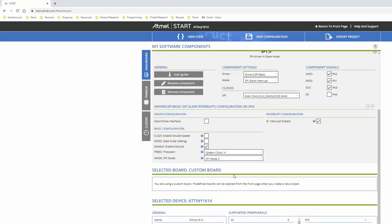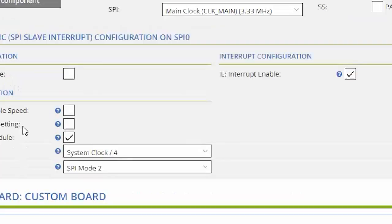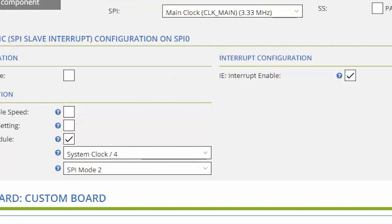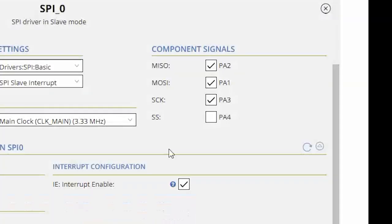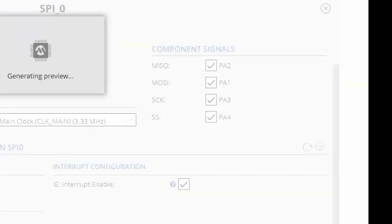SPI mode 2. We're using that one because we want the data to be valid before the rising clock edge. All right, let's see what kind of code that creates. Oh. Is it going to make me use SS? Then why is it even an option?